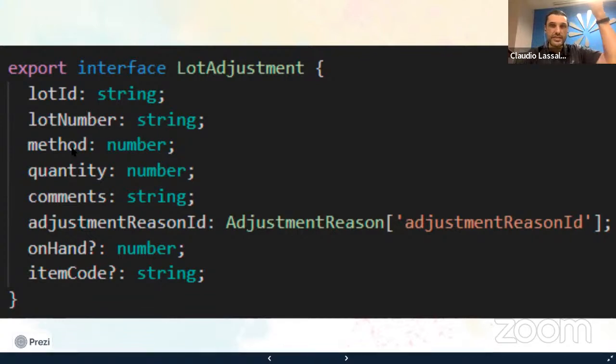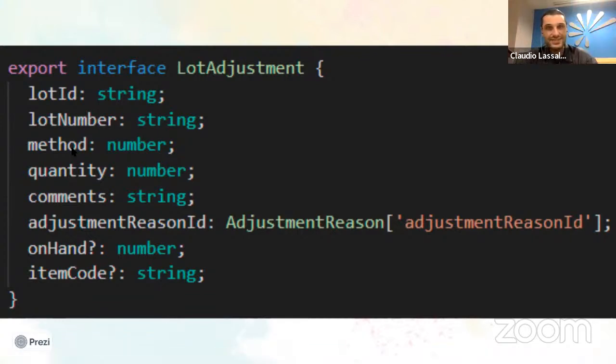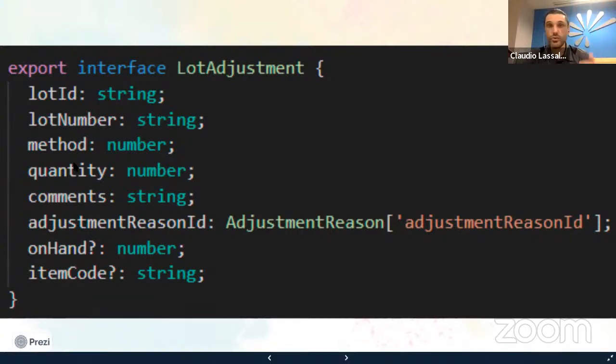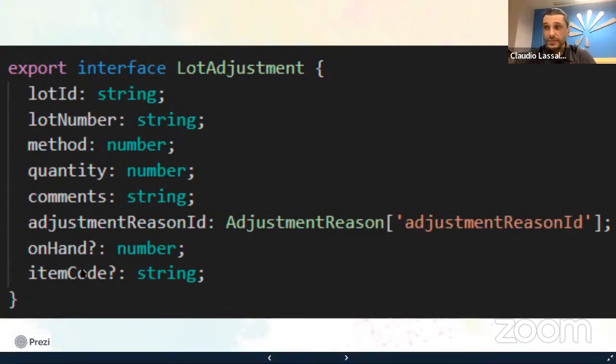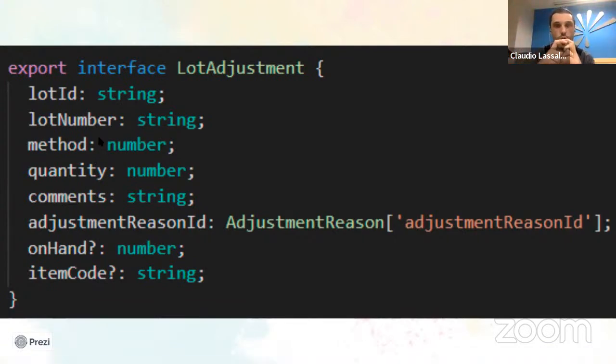Are we increasing, decreasing, or adjusting to a certain number? What is the quantity? What are the comments? What is the adjustment reason that the user has selected on the screen? How many on hand? Those are information that we're showing to the user. So it's a very small contract that the UI has to satisfy to fulfill the requirement.